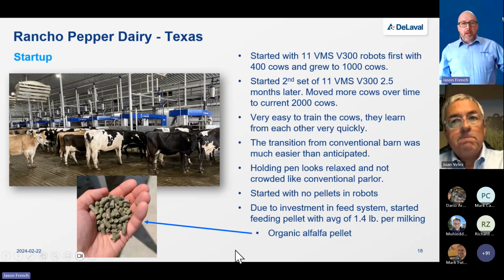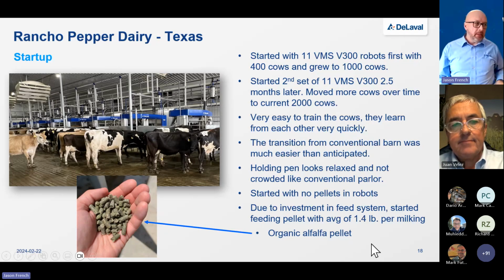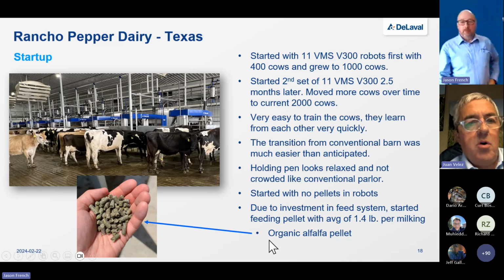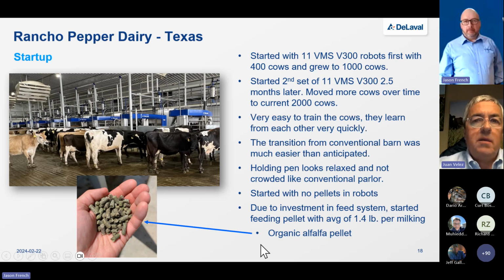This was brought up before, but what's attracting cows into the robots today? Yes, this alfalfa pellet that you see here is what's being fed. But there were 3 months of some issues that maybe actually showed us something. Yep, that's exactly what is happening. We could run out of those pellets tomorrow and the flow will not be affected.